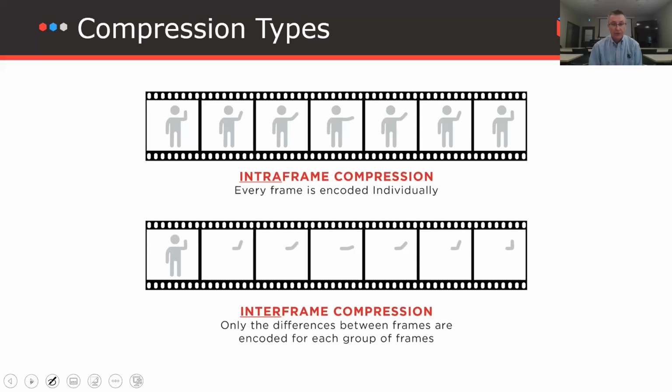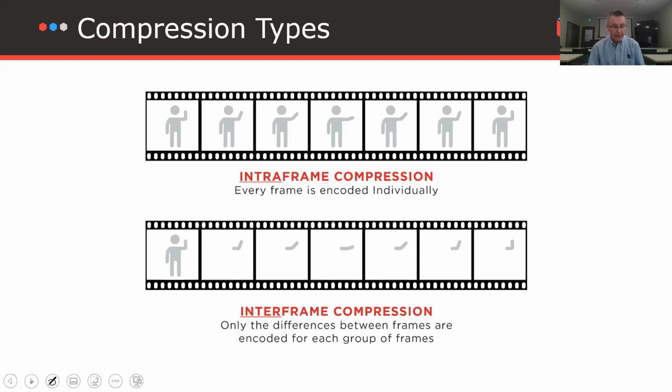When you look at interframe compression, it's different. It does the first thing on the first slide. It looks for ways to provide cost savings with compression. But then it looks at a bunch of other slides. In this case, I've got 7 slides in a group. So it has this thing called a group of pictures where it says, okay, I've got 7 slides, I'm only going to encode the differences.